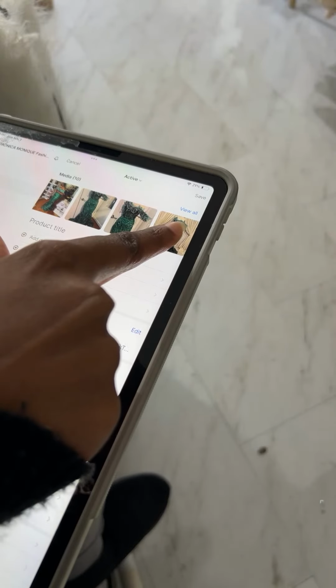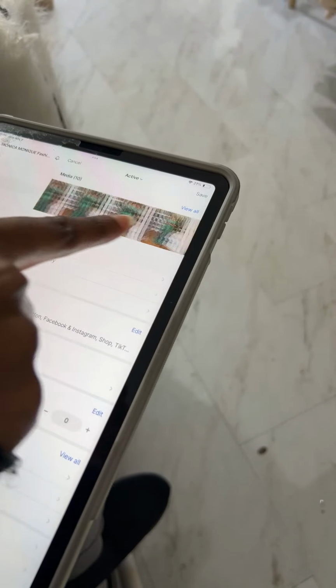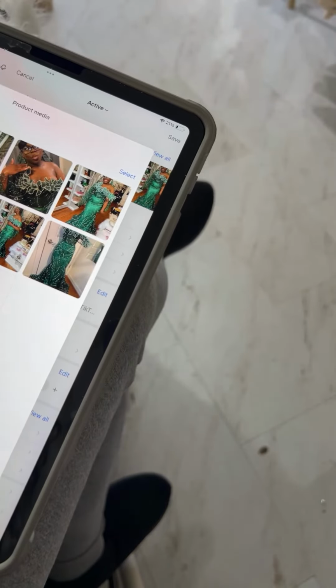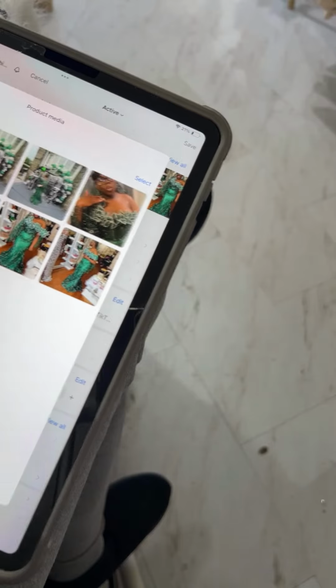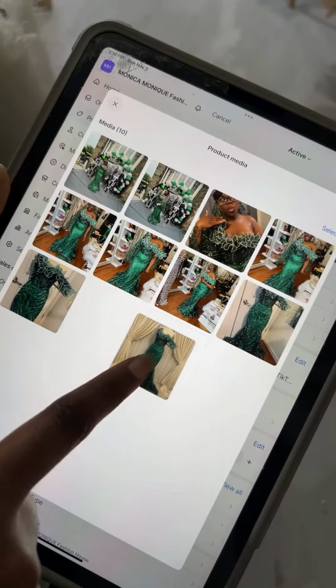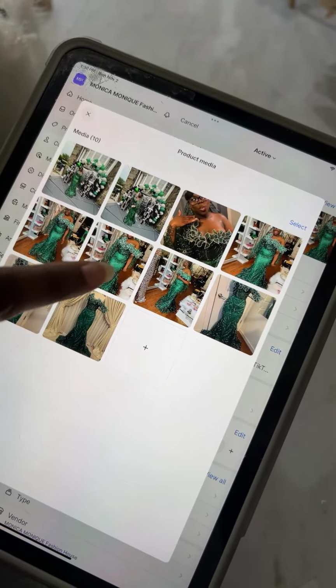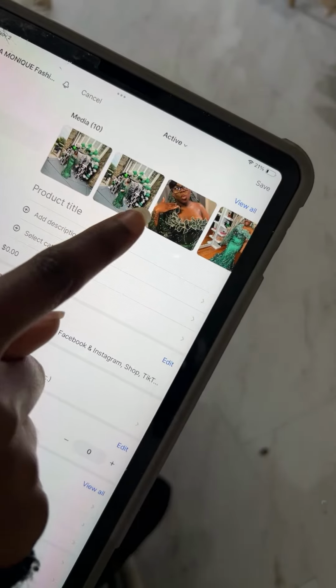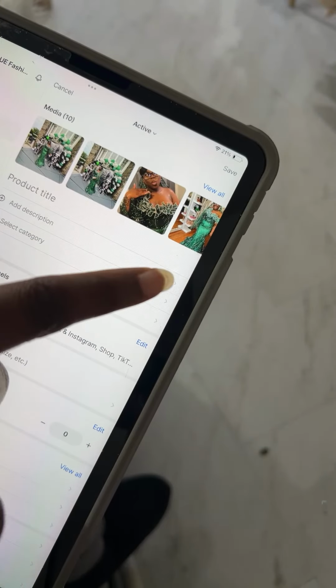But now how do we make this the main photo? This is irking me. Hold on. Oh, okay. I got it. I figured it out actually. Okay, view all. I clicked view all. Let me go back. I'm gonna show you. So after I put in the product and I put all the pictures, I wanted to make that other photo the main picture.